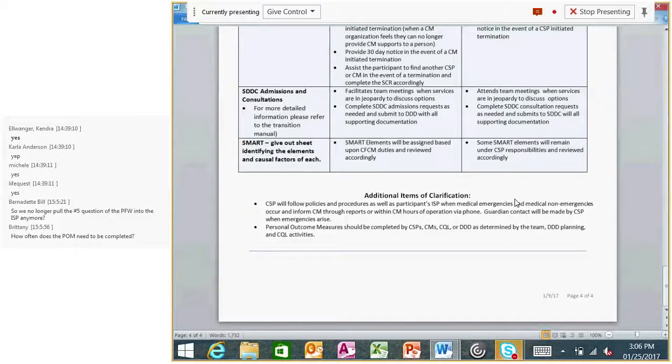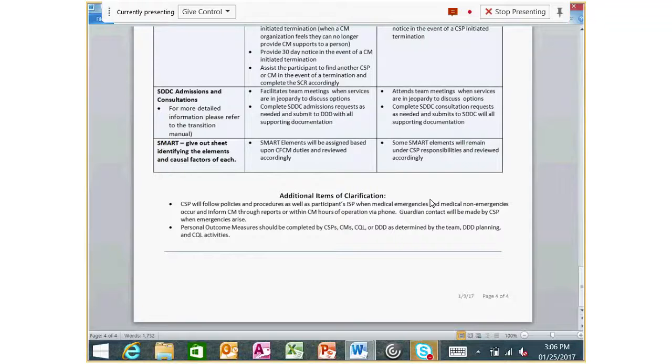Because I think only for a time, as we've been working through all the kinks in this process, only that ISP document was being shared with teams. And so to make sure that DSPs or folks at the CSP were privy to all the information about personal finances and guardianship and time alone and things like that, it was being relayed into those discussion records. But that's why Sam said we're seeing all 3 of those documents as the ISP as a whole, and so not needing to repeat that.